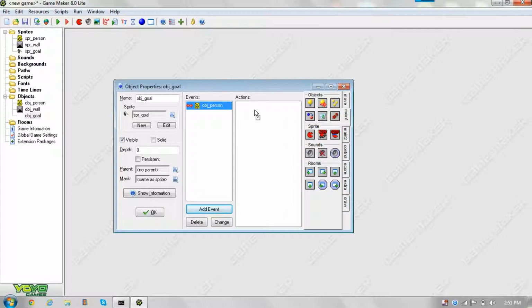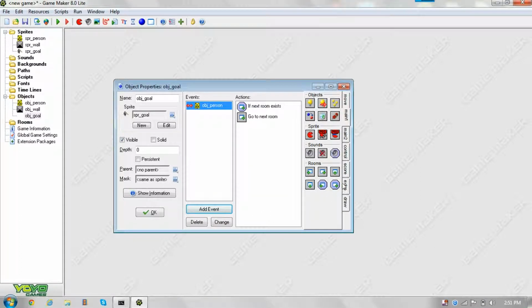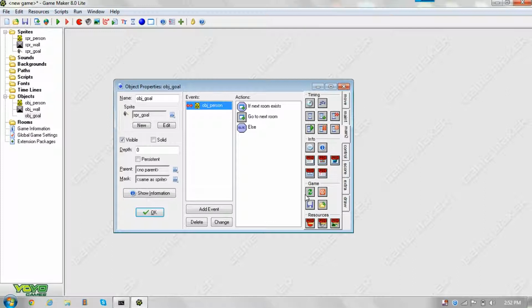Alright. So what we want to do is check if there's actually a next room first, which is what that block did. And if there is, it'll go to the next room. Just click OK, no tampering with this one. Otherwise, which is an else block in control, so we put it in the else. You want to restart the game, which is in main 1. There we go. So you restart the game.